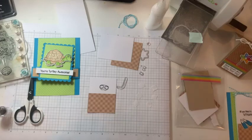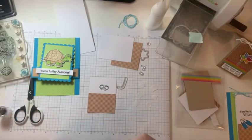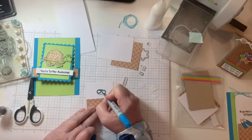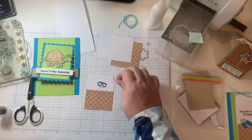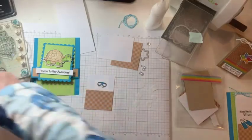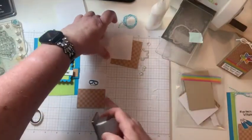Now I'm going to go ahead and I'm going to pull out my B05 and I'm just going to color the mask part of this. Just like so. Just really easy. B05. Fun. And then we're going to take the snorkel air breathing tube. Maybe it's called a snorkel. I don't know. We're going to stamp that actually on this other white piece of paper.